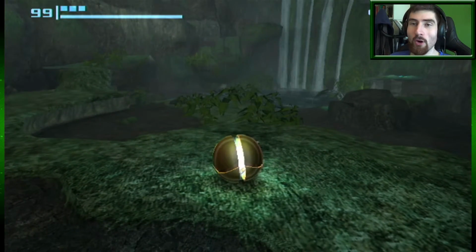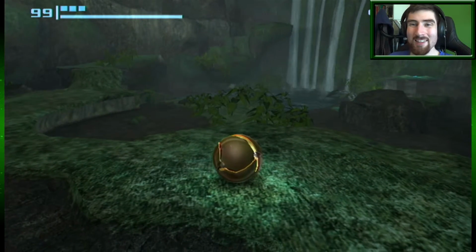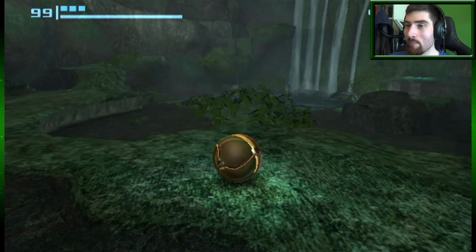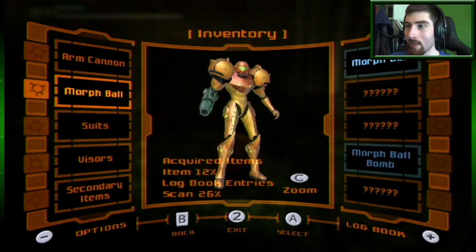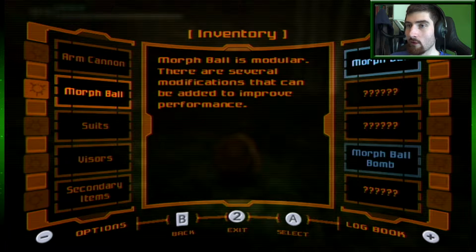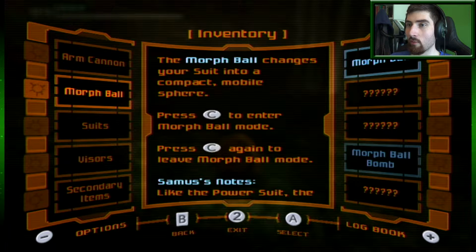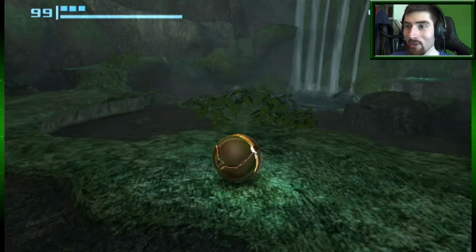Yep. You are able to jump in morph ball form by just shaking the Wiimote. Why doesn't the game tell you that when you get the ability? Can you read about that in the... Here, morph ball. Press C, turn to morph ball, C again. Like the power suit, the morph ball is modular. There are several modifications that can be added to improve performance. No, it doesn't say anywhere that you can jump with it.